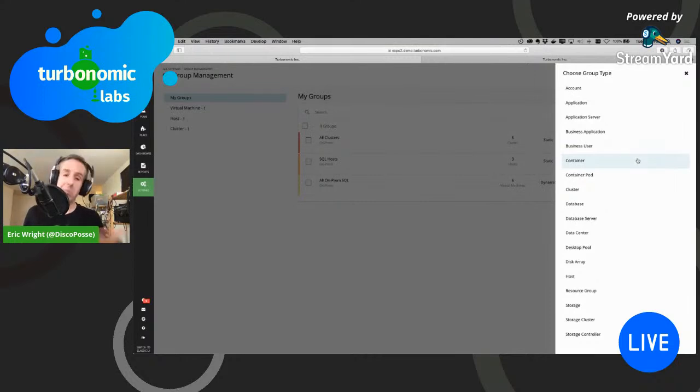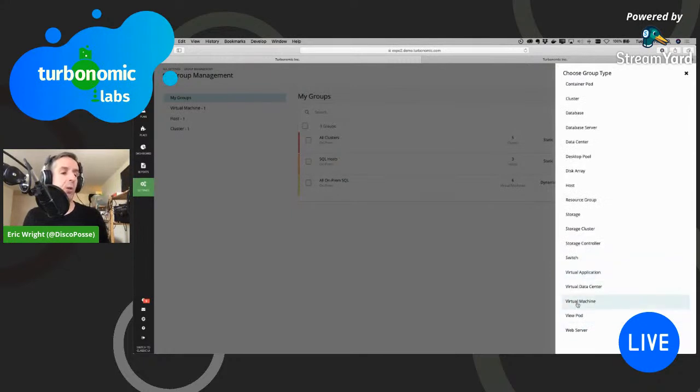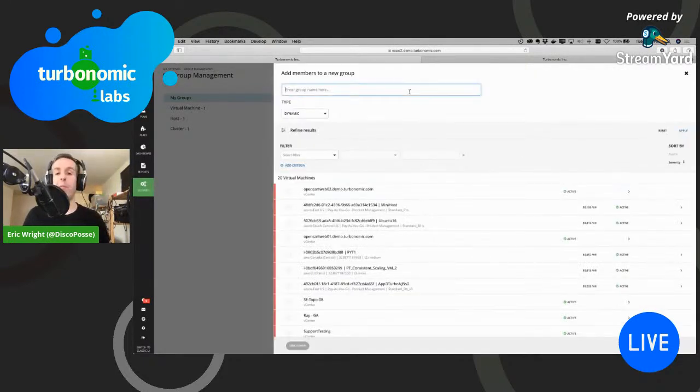I prefer licensing where it's appropriate, but placement maybe, let's just say, maybe you can only set your Linux boxes to be in a certain cluster for some reason. So shout out to Ryan Chetty, who actually shared this great use case that gets asked for. So now I'm going to create, again, another virtual machine group. And remember, virtual machines can be part of multiple groups, and the tightest policy will apply.